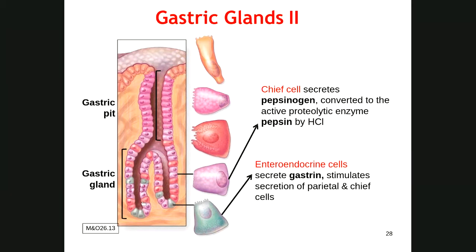We have already mentioned the mucus cells in the neck region. We have described the parietal cell. In addition, we have the chief cell that secretes pepsinogen. Pepsinogen is the inactive protein digesting enzyme that is activated by hydrochloric acid once it has reached it. So once it is in the pit, it doesn't have any function because it's inactive. Once it's in the lumen, in contact with the acid, it will be activated and it will start protein digestion in the stomach.